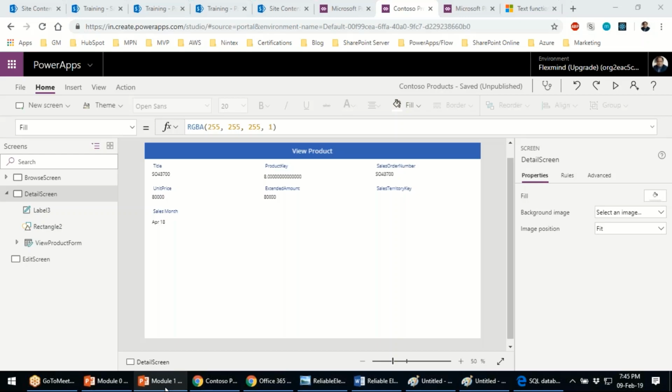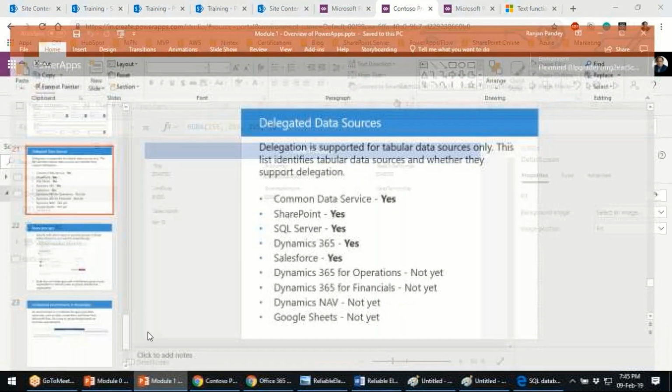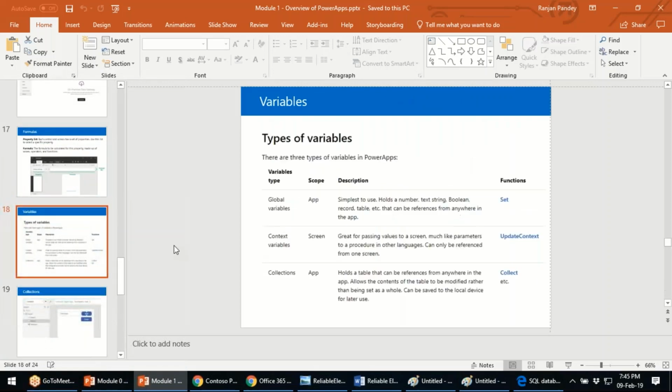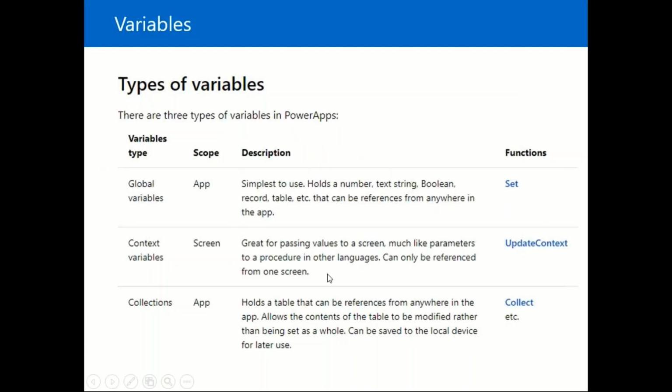To create variables, now see, whatever I'm telling you, everything is there in the slide. I'll share the presentation with you. So this presentation is showing you how you can define a variable. In Power Apps, there are two different types of variables that we can create.